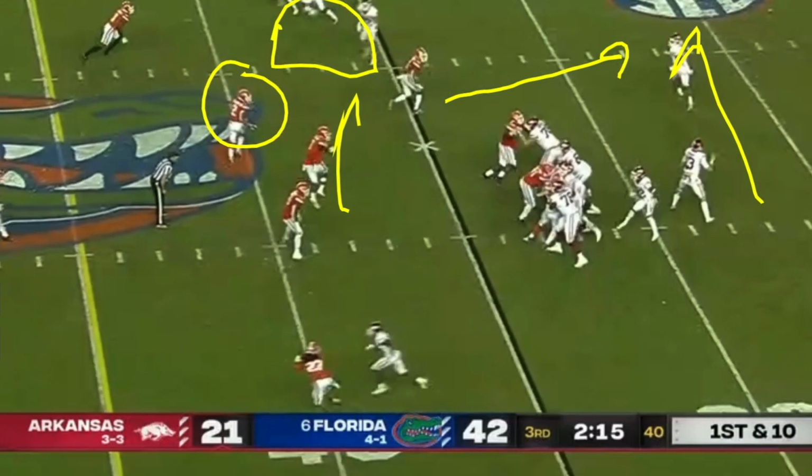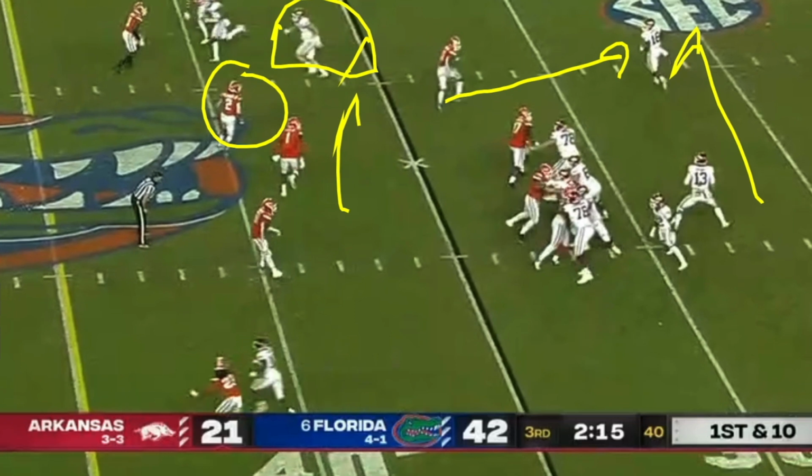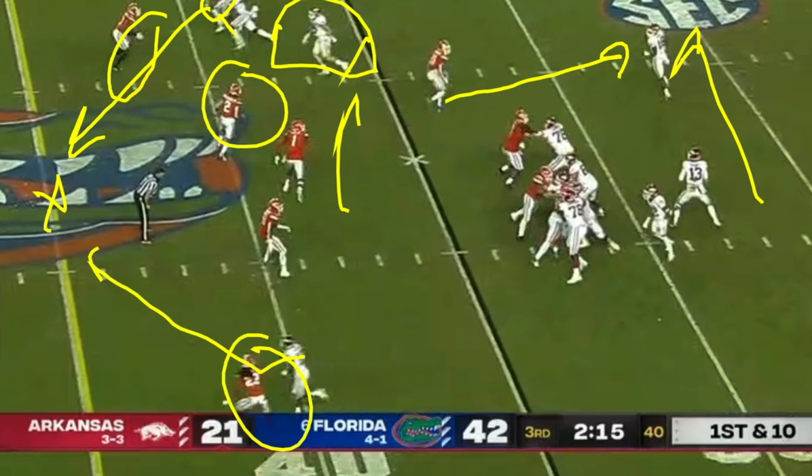He fakes. Take a look at what's going on here. He fakes like he's going to run this little in route, but he's not. That's okay, because look at what Trey Dean does. Trey Dean is an extra defender on this play. So one more time, here's Chester Kimbrough. Cover 3 posture. We have a safety off the screen that you can't see. He's funneling him to the safety. Here's Jaden Hills funneling him to the safety.